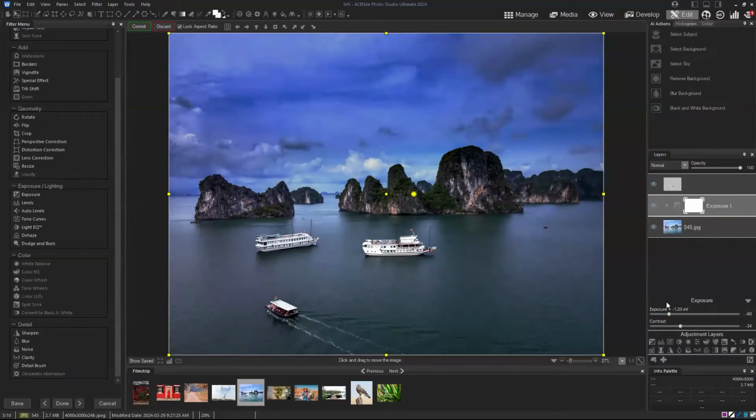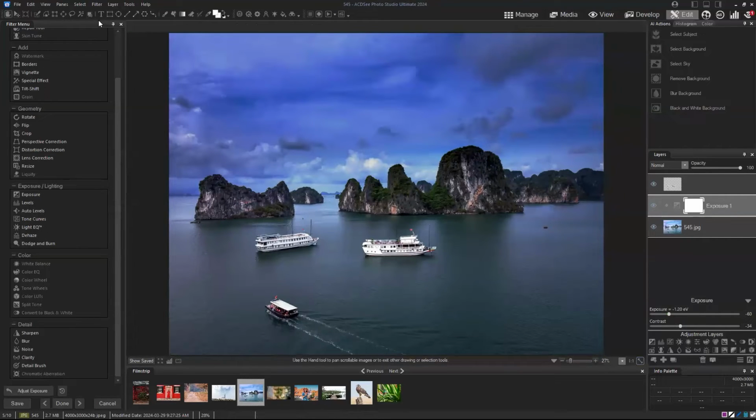Starting to look a little strange, but now my boats are fully exposed, correctly exposed how they were before, and they're a lot more prominent in the photo. Not necessarily what you want to do with this photo, but just so that you can see the power of AI object selection. Yes, so AI object selection is only available in ACDSee Ultimate 2024.